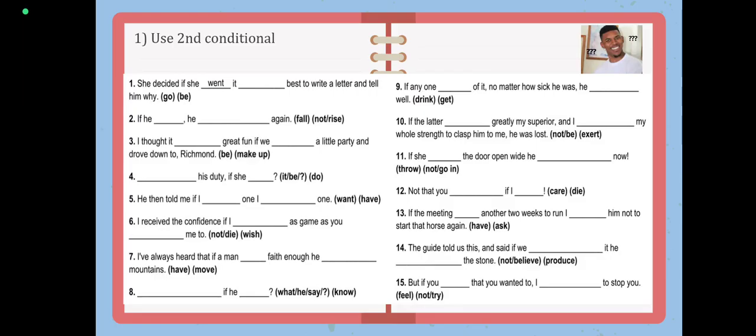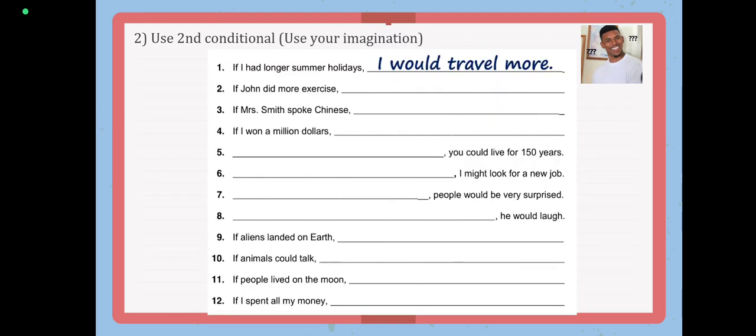No. Amazing. Bueno, ya saben que les quedan varios ejercicios para que practiquen el second conditional. Este también es de second conditional, pero en este caso tienen que completarlo utilizando como contexto que puedan sacar de su imaginación. Por ejemplo, if I had no longer summer holidays, pues ustedes tienen que inventar qué sería the result. En estas otras tendrían que, dependiendo de este result, pensar cuál sería the conditional clause.